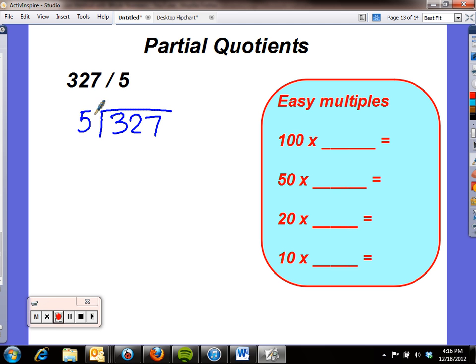It's very much the same way I learned division when I was in fourth grade. However, we extend this line all the way down. The first thing we're doing is deciding how many fives go into this entire number, 327, and we're trying to get as close as we can without going over.